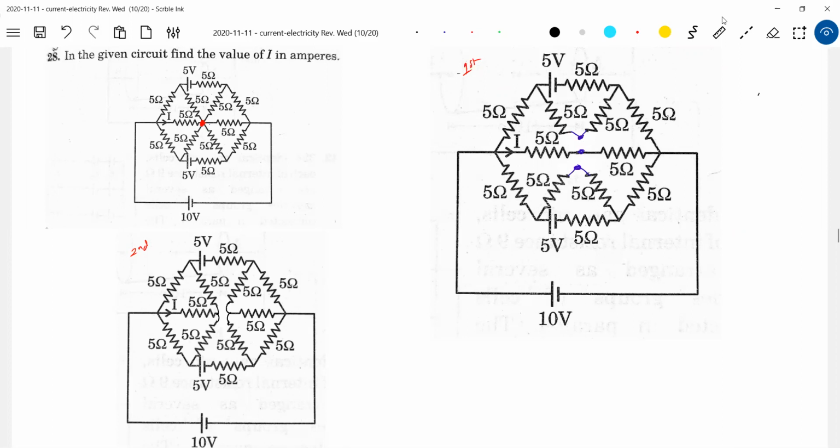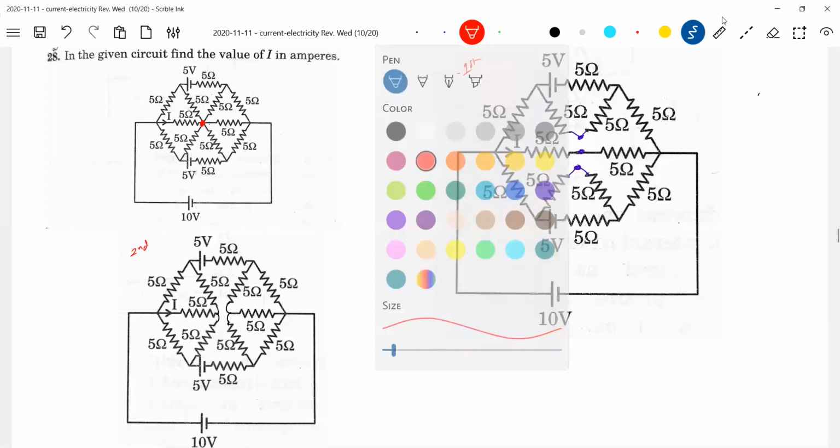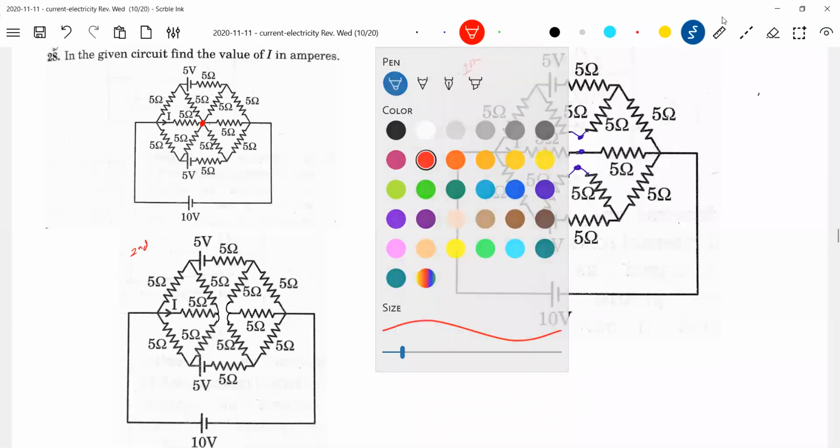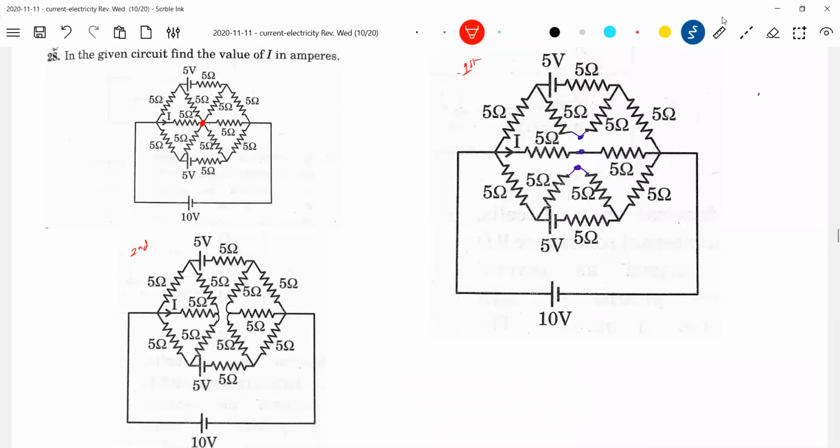You go for what is a cell? Charge of a cell should be conserved, no? The basic idea is that charge should be conserved. The current that enters here, that much should leave. So I'll go for current distribution. You try to see. Current I is given, no? So we'll put current I1 here.